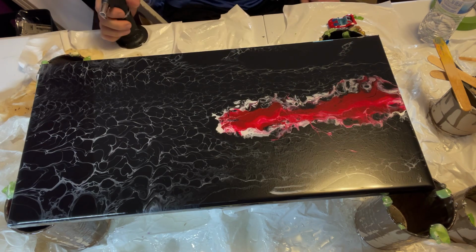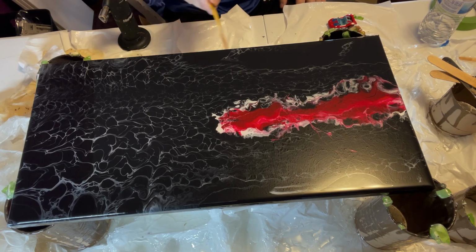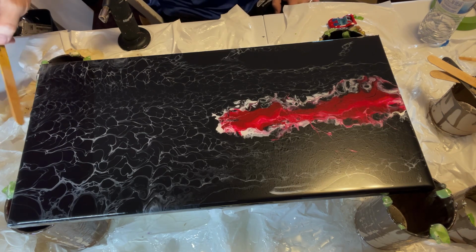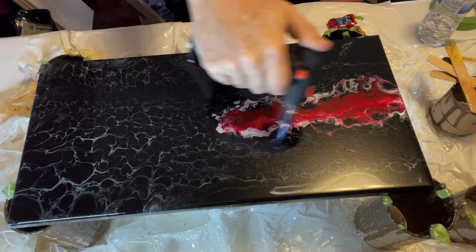But I would say that with these spots, the silicone can separate your resin and leave little divots. The very first painting I resined, I didn't research anything myself. I just resined it and I have a lot of spots like that because I didn't clean the silicone off, because I didn't even think I had to. But it's like 3 days after it had dried, and I was like, why does that look like that? That's when I finally read something about cleaning it off.